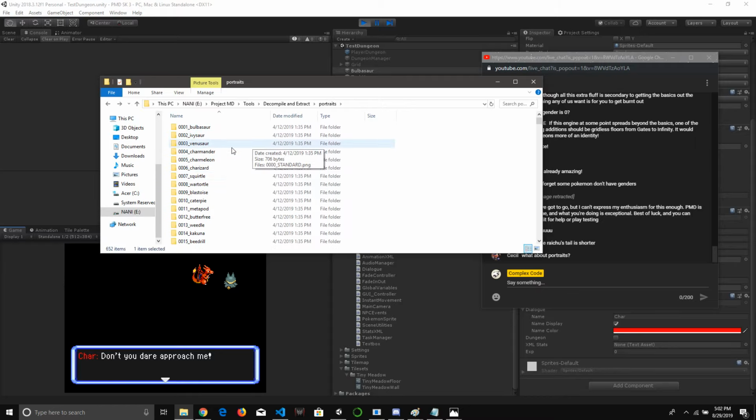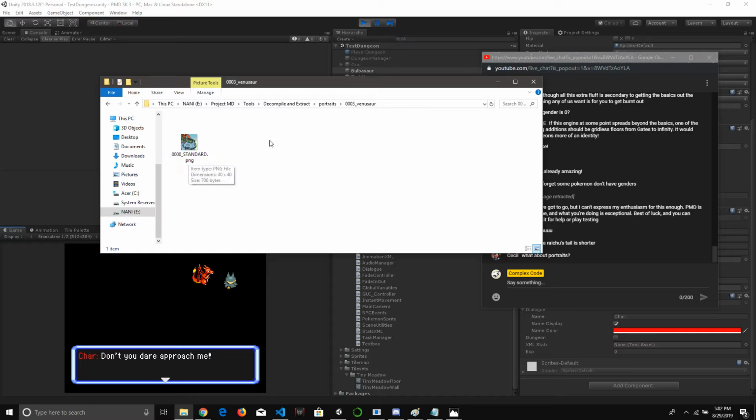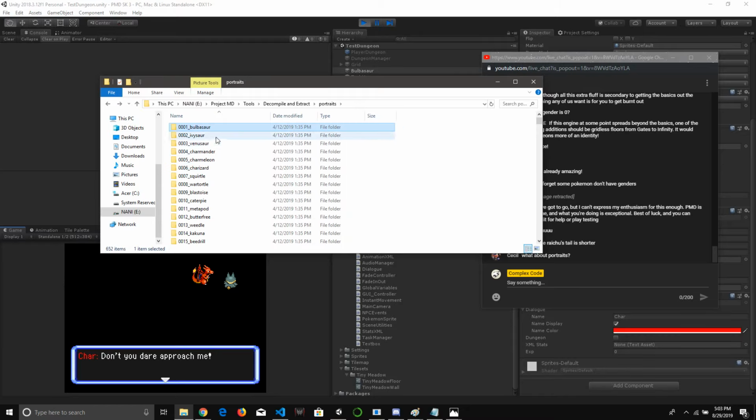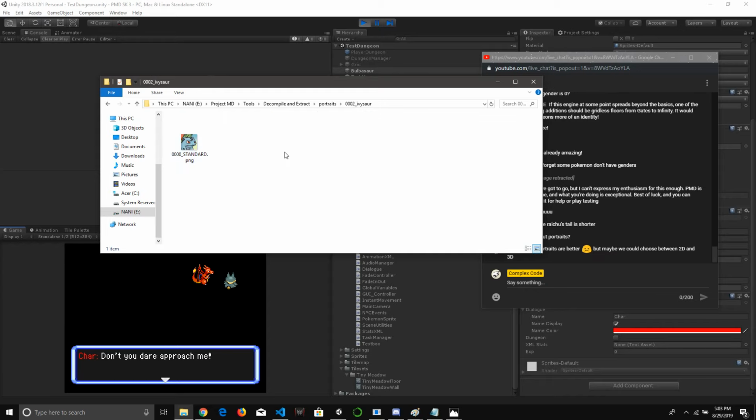I still need to set them in a way where the game could automatically decide which portrait you want for the situation. Because you know how, say, Bulbasaur has different types of animations, right? And grinning, angry, or not animation, expressions. Or like Ivysaur doesn't.